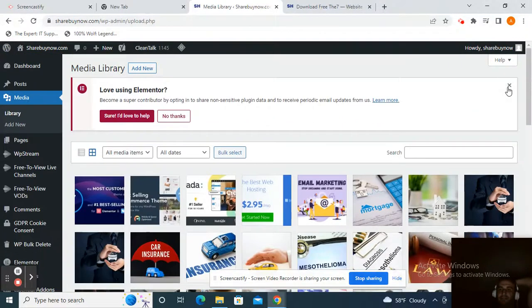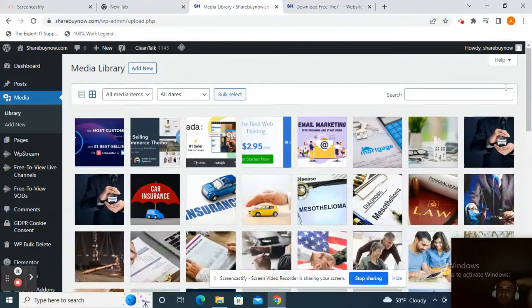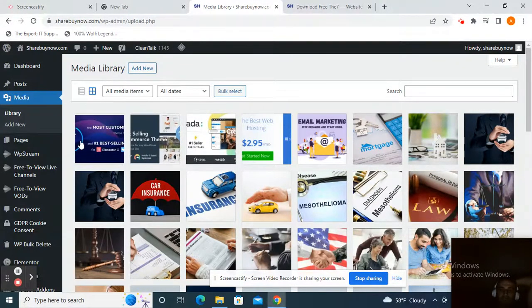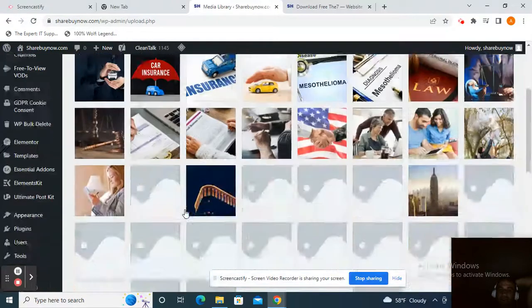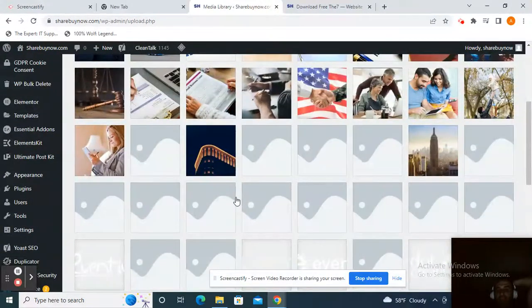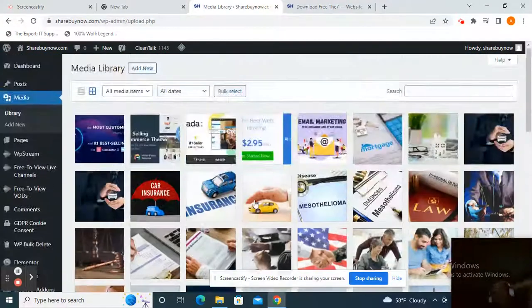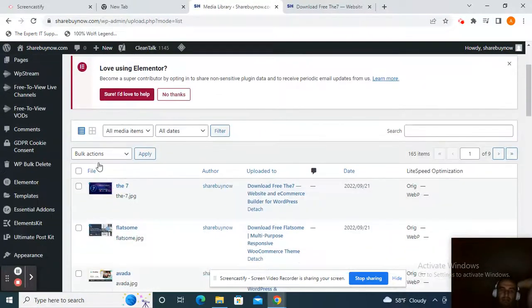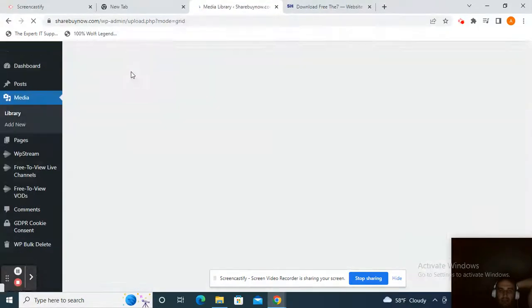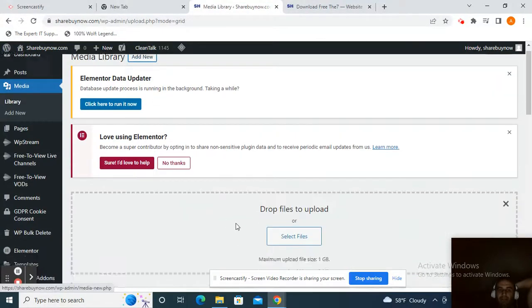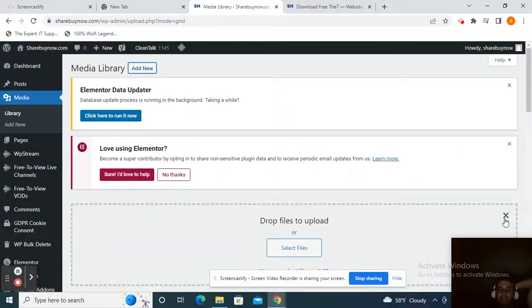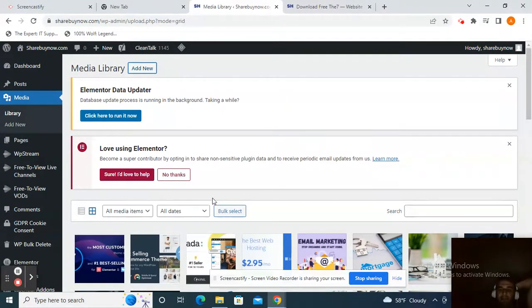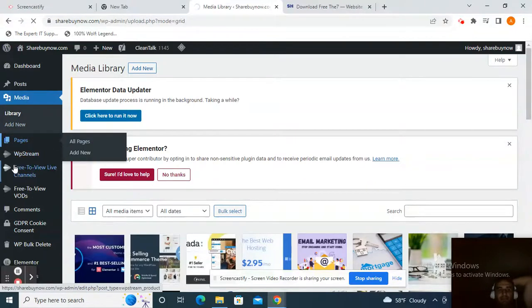Okay, let's get rid of this. We have a lot of media and a lot of images that are used on the posts or everywhere else on this website. We have the grid layout here, or we have this other option, and we can add new media right here, or if we put the media in the post, it can pop up right here. Okay, the next one we have is Pages.